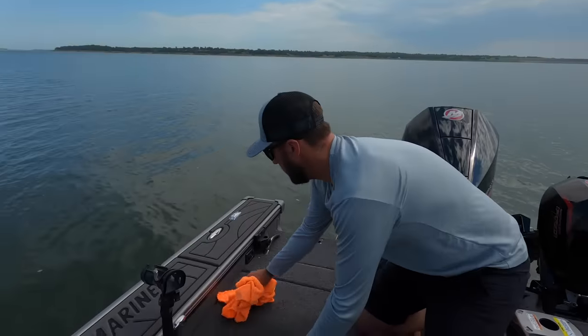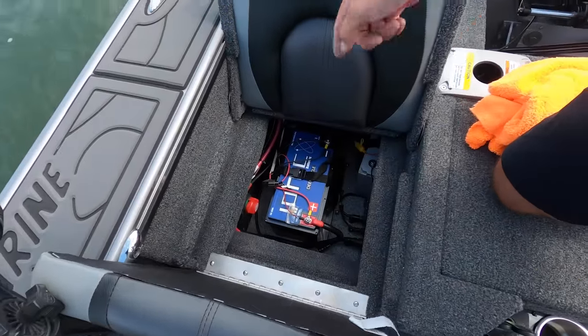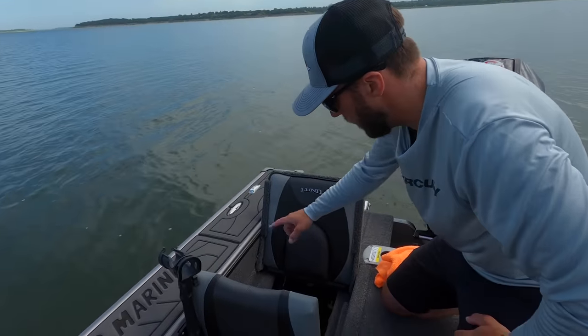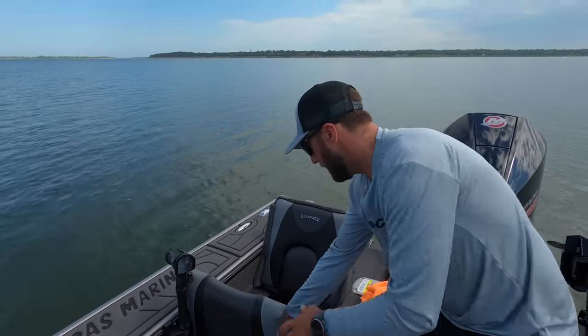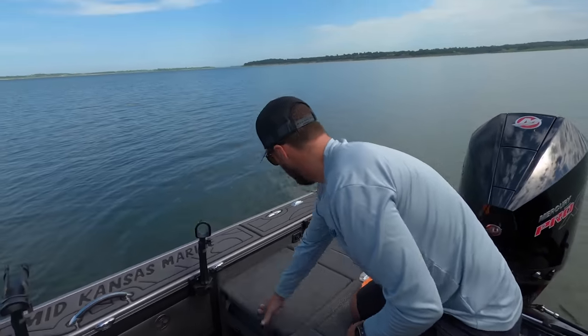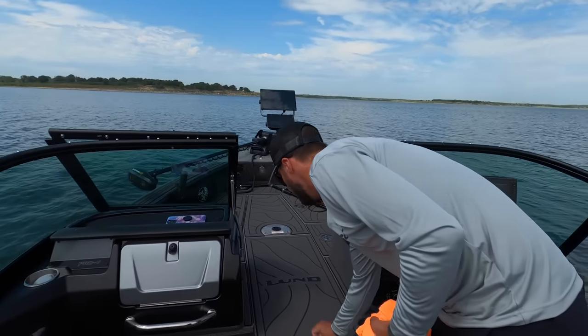And then if we bounce back here, this is actually where you're gonna find the cranking battery. I have an additional 45 amp hour lithium battery back there to power this black box. There's a battery cutoff switch in there. So again, everything is at your fingertips. You're not having to dig around in compartments or uncomfortable places to access your power stuff. Okay, now we can move up to the dance floor and go over that stuff.